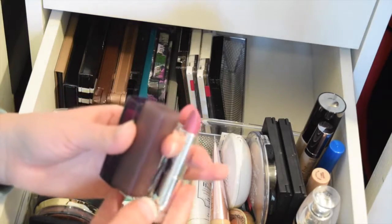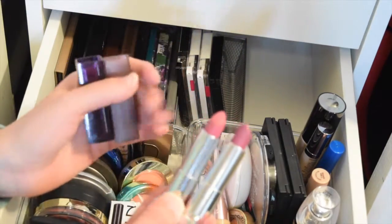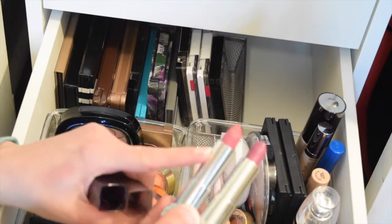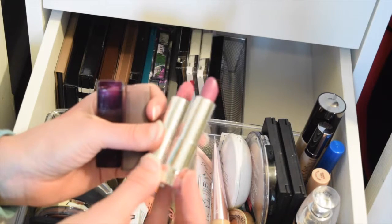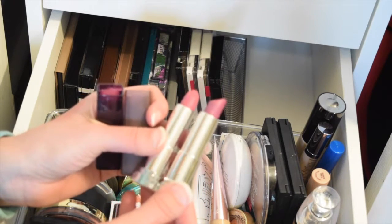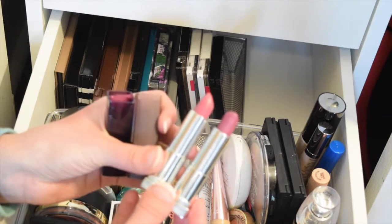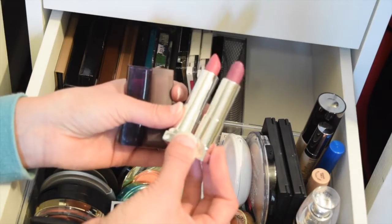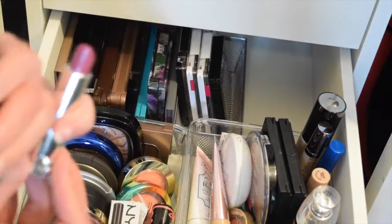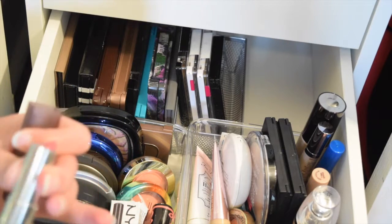I don't really like matte lipsticks. I just don't like how drying they are. So the Lust for Blush right here is drying. But then if you put on Magnificent Mauve on top of it, they look really pretty together. They complement each other, and it adds just enough shine to it that it's easy to wear and it feels nice on the lips. So I will go ahead and pull both of those. And I think that's it for the week.